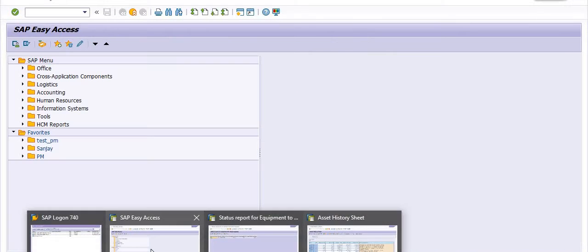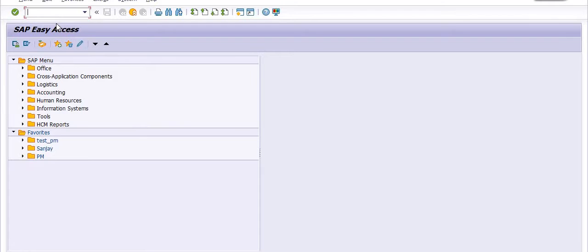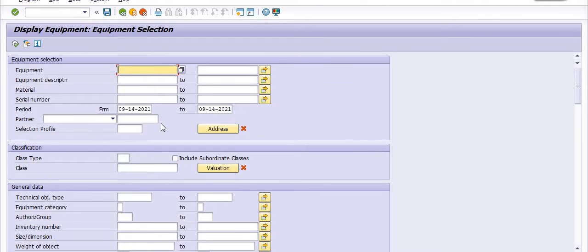Next, you need to get the data of equipment, IH08. Here I am choosing for which period to which period.